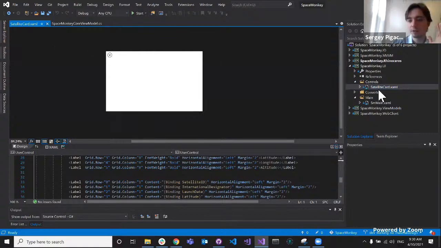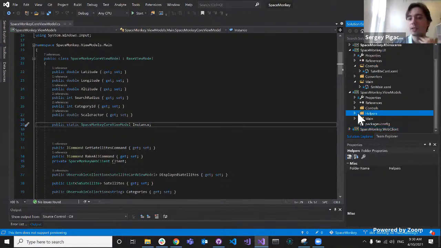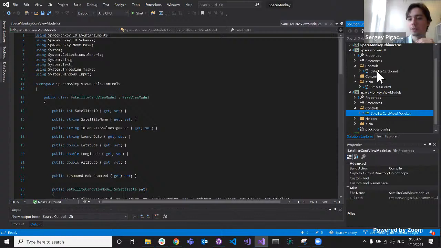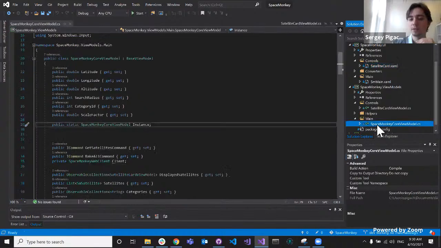So that's all of our views and components. We have corresponding view models. If you go to view models, you'll have a mirrored structure. So the satellite card view model is responsible for the satellite card, and our main Space Monkey core view model is responsible for the Space Monkey main view here.